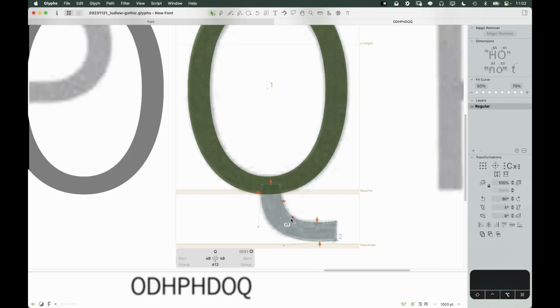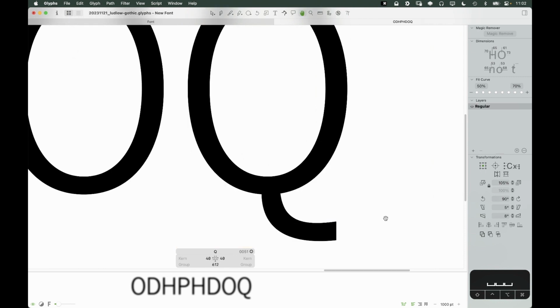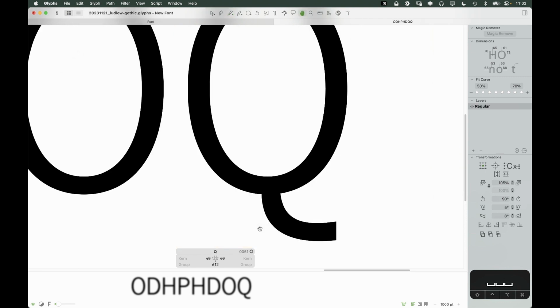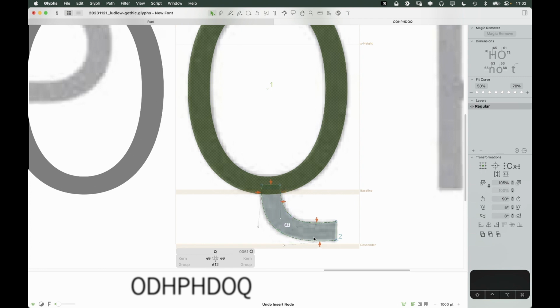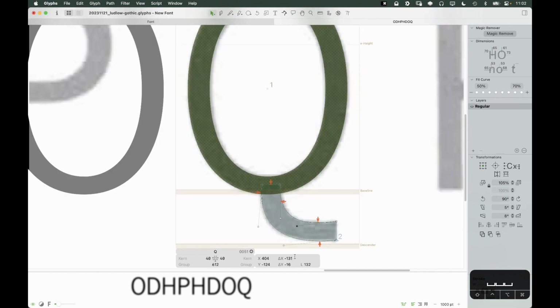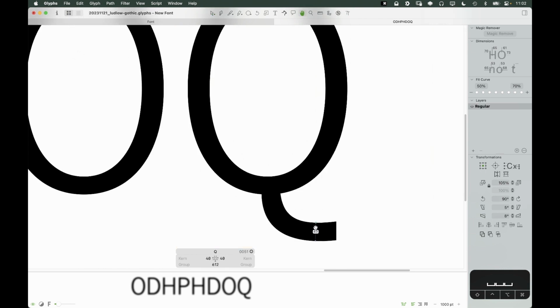I will say I do like the tail on this. I don't know that I like how I'm drawing it necessarily, but I was debating about putting an extra set of points in there. But even looking at the actual specimen in front of me, I'm not exactly sure that would have been the right move.